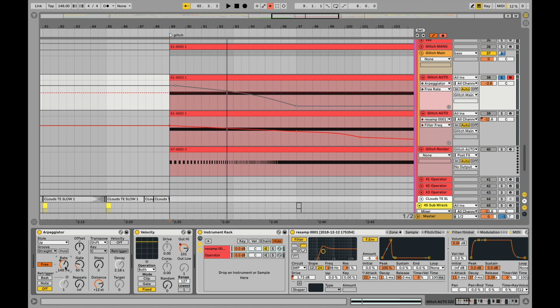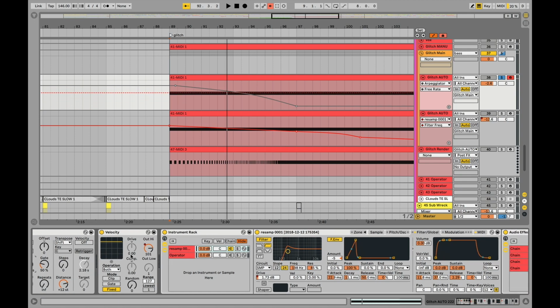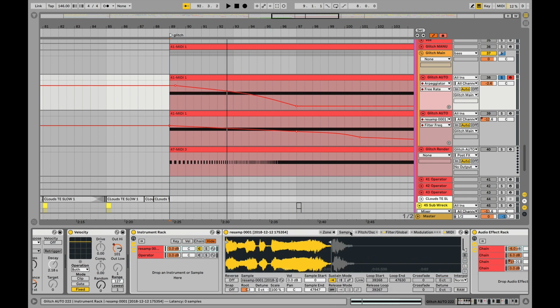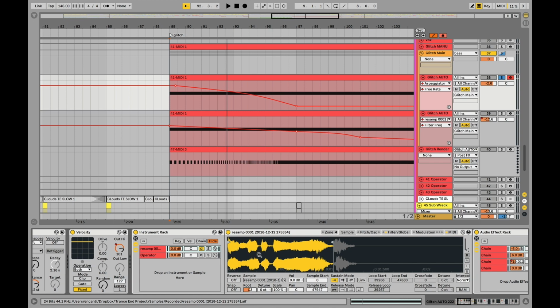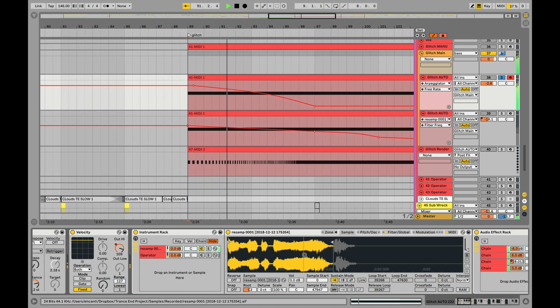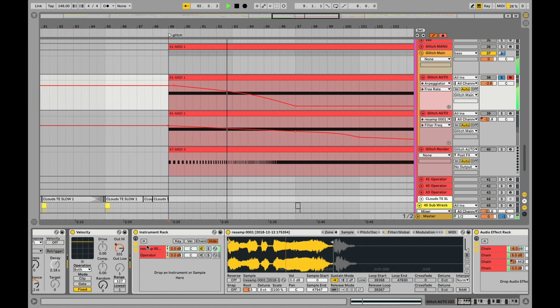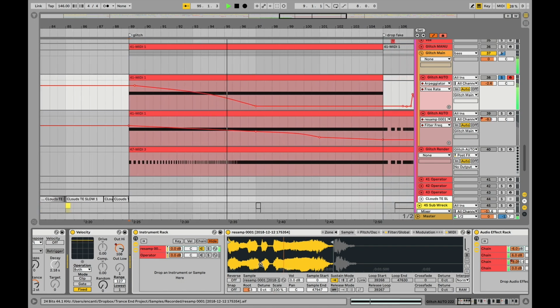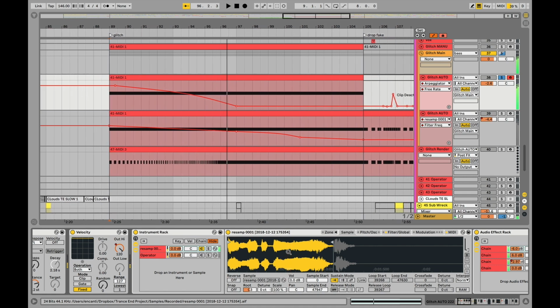Now, after that, we have to scan through the sample. And if you go over here to look at the sample, you can see if it stayed in the same place, it would be playing back from the same spot all the time.